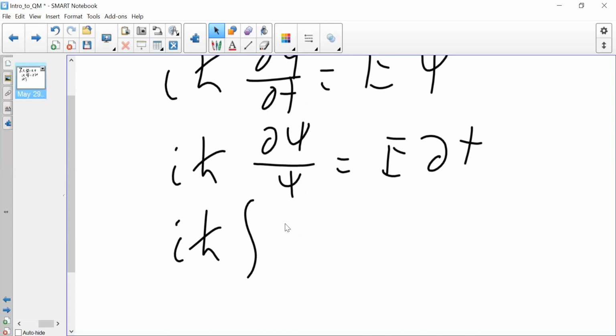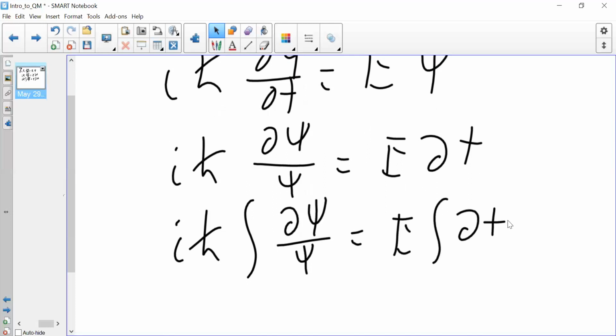Okay, so when we have this situation, as we've seen before, we have i h bar and the derivative of del psi over psi equals E, derivative of del t. We're usually going to take this from time equal to 0 to t. And for the wave function, in terms of the boundary conditions, we know that the wave does not exist at 0. So we'll say this is 0 down here, and we go up to psi of t, since this is an integration with respect to time.